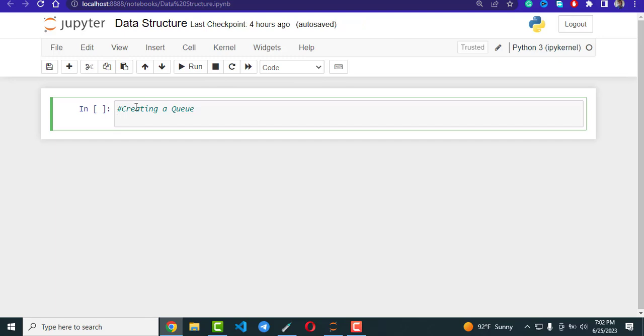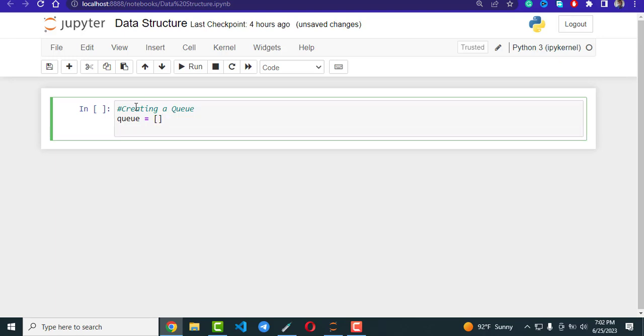First thing, let us initialize our list as an empty list for our queue. So queue is equal to an empty list. After creating an empty list, we have to add elements inside our empty list. And to add elements inside our list, we always use append. So let us say our queue, which is our variable for our list, queue dot append, and we are going to add 3 into our list.